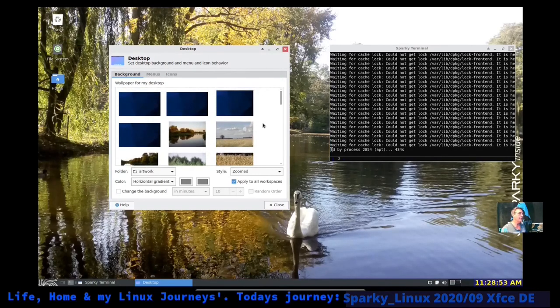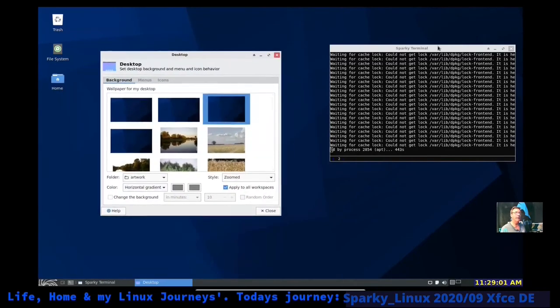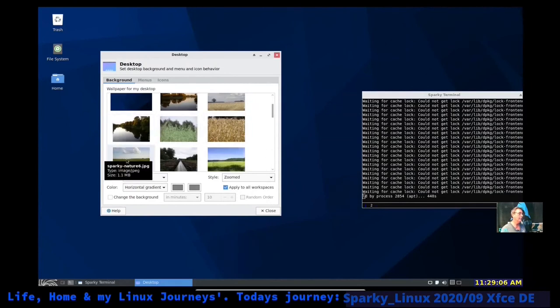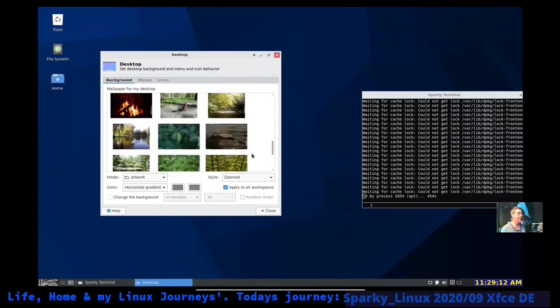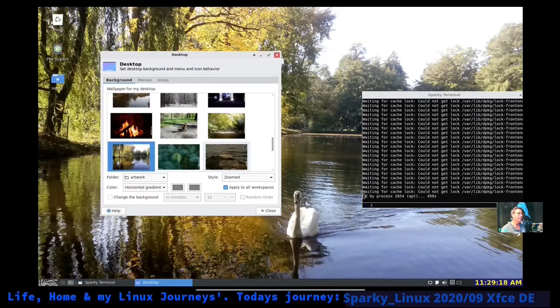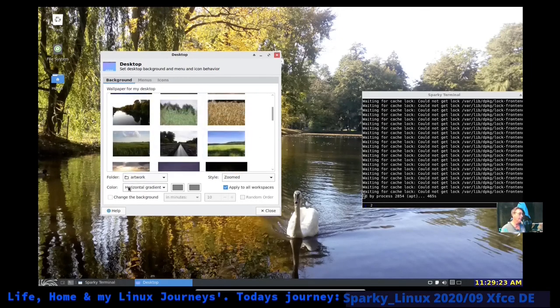So they do have some nice wallpapers. Here they just got some customized ones. Is there branding on that? No branding. Huh. Kind of surprising. Which one did I like the best? Probably this one. Yeah, sort of. That'll work for now, though. That's under artwork. No wonder I didn't find it a while ago. Huh. Okay. We'll close that out.